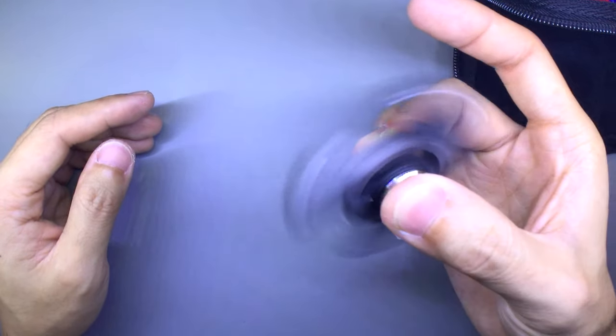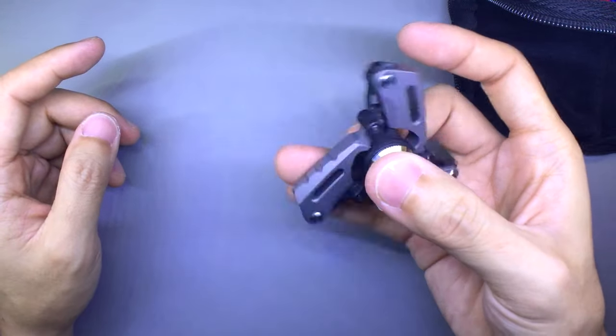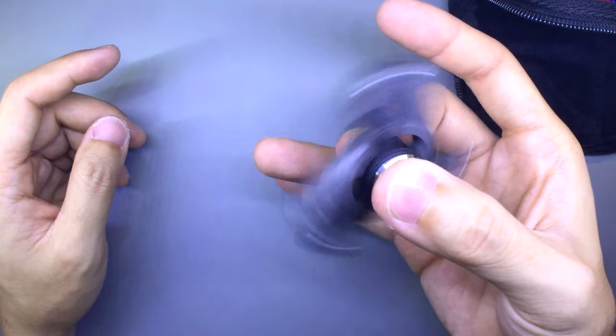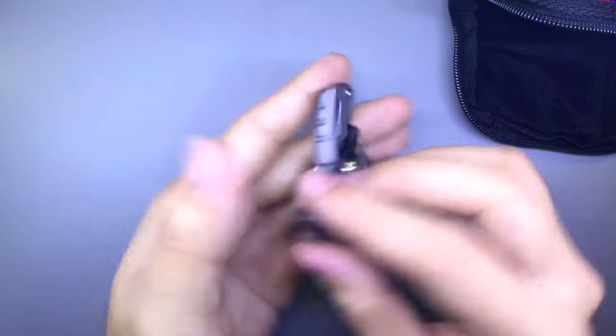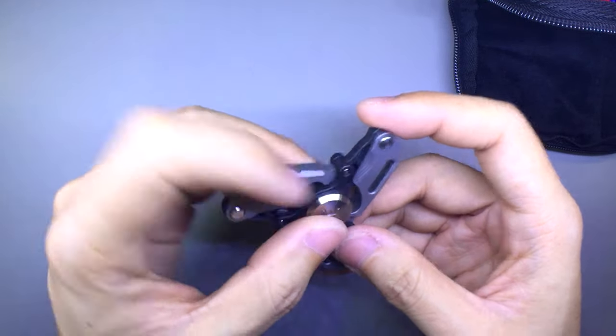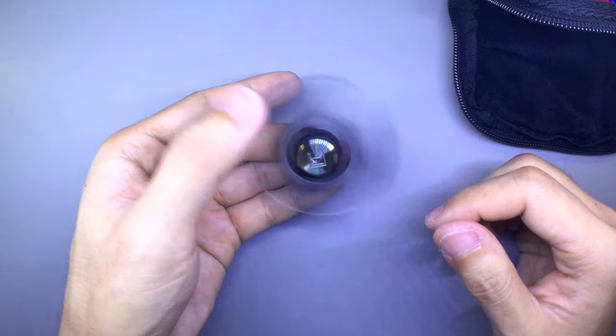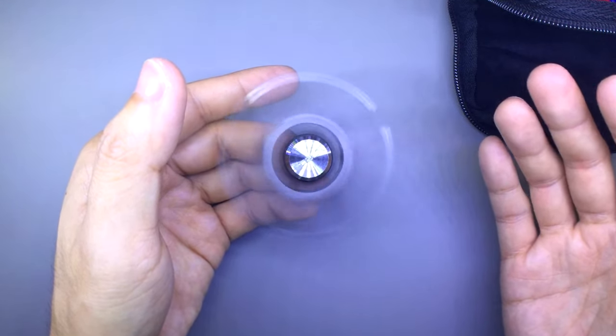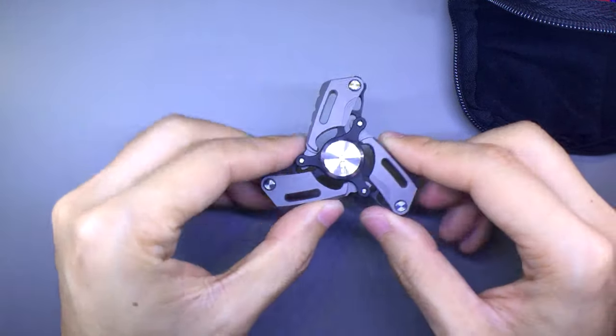Fidgeting with the fourth finger is all right. It's a little bit wider here as compared to some other spinners, but because it is made in titanium, it is light. And so that means that you don't actually require too much strength. So fidgeting with your fourth finger is pretty comfortable as well. Fidgetability wise, it's not the best. I would say it's about maybe 7 out of 10. Not the best fidgeter of course, but not the worst as well. The feedback is a little bit different. Those of you who prefer a stronger feedback from spinners, you're not going to enjoy this because if I were to describe it, it feels like you're spinning a little handheld fan.